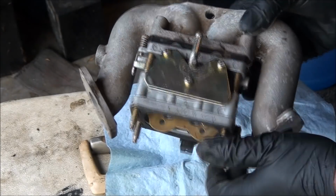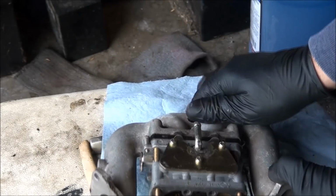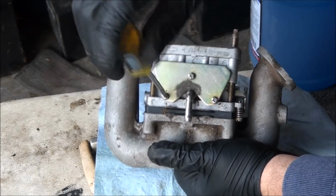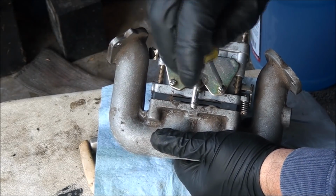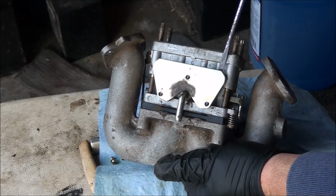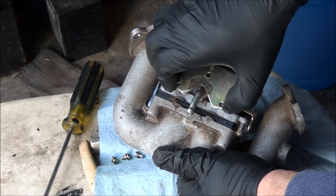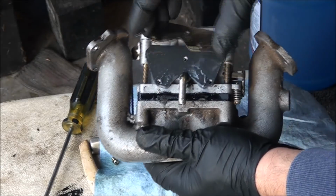I'm debating whether or not I should get in here. Should I get in here? Alright, I'll get in there. See what's going on. Hopefully I won't have to replace any of these gaskets since you guys are making me take this apart. Oh, give it a little pry here. Careful not to damage anything. You do want to see what's under here. There we go.